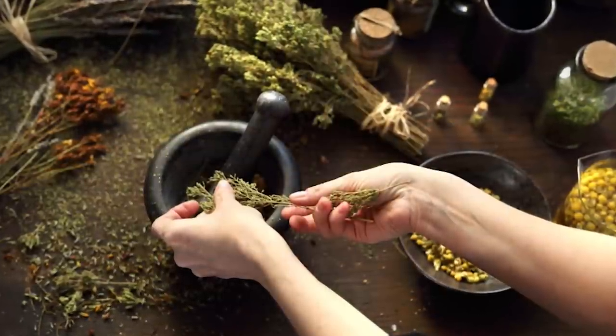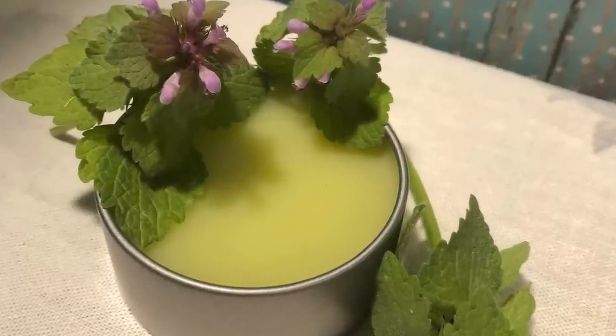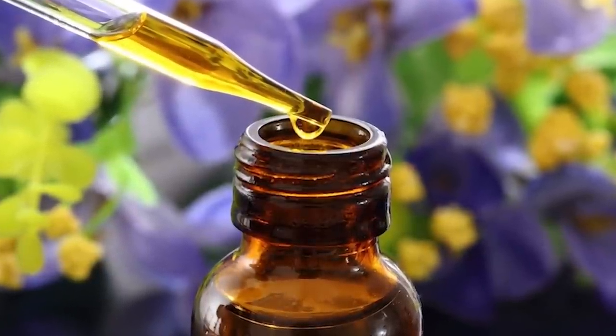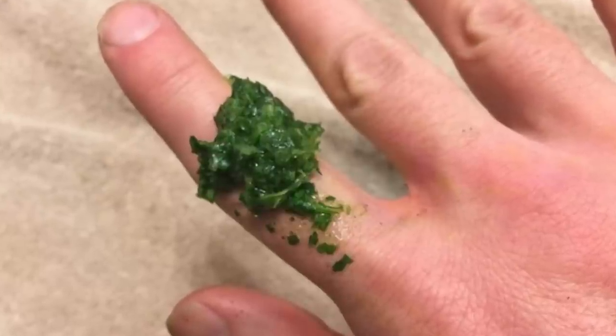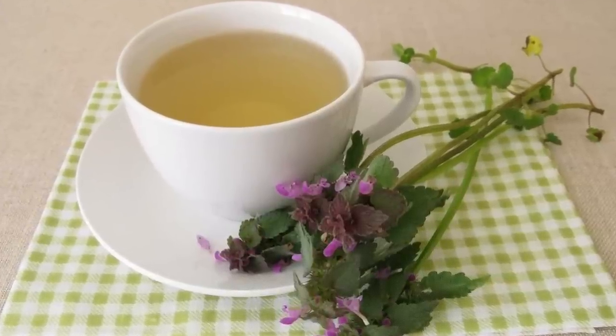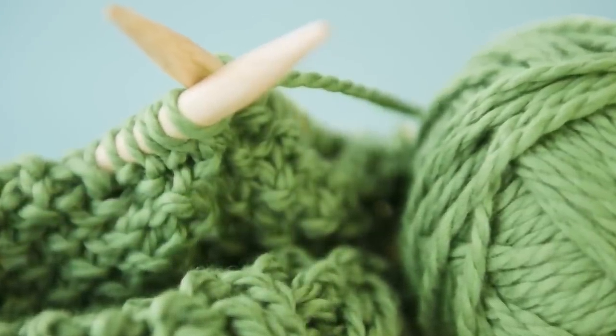Herbalists use the plant in many remedies. One of these is a purple dead nettle salve that can be used on irritated, itchy, or sore skin. It can also be made into a tincture that is said to be good for pain relief and have anti-inflammatory properties. The leaves can be used on external wounds or cuts as a poultice, similar to how you would use yarrow or plantain. Purple dead nettle can be made into an infusion or tea with either fresh or dried plant material. This may be the simplest way to enjoy its benefits, although it may also have a laxative effect if used in large amounts. It's also good for the kidneys and may even help with seasonal allergies. It can even be used to make a natural pale green dye for wool and yarn.